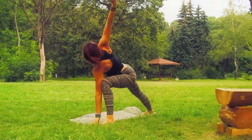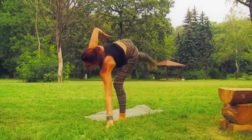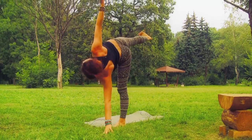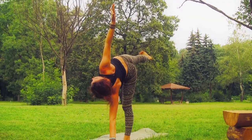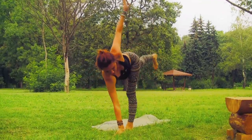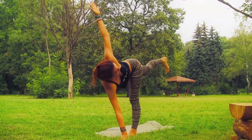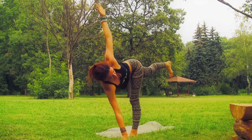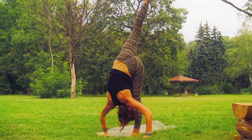Right hand on the floor, side angle. Reach ahead of you. Look ahead of you and transition into half moon. Opening the hips. Hands on the floor, and bringing the right hand on the floor, left arm reaches up, revolving half moon. Try to look up. Exhale, both hands on the floor, standing half split.